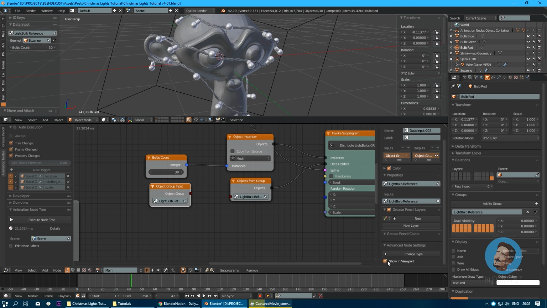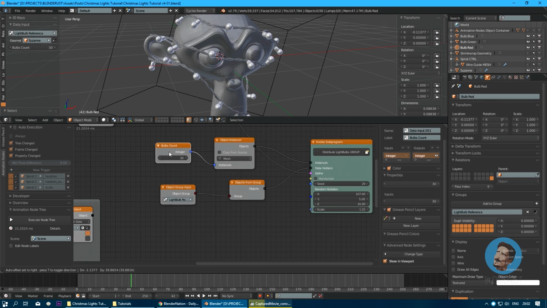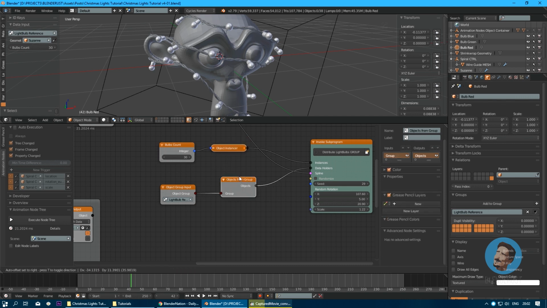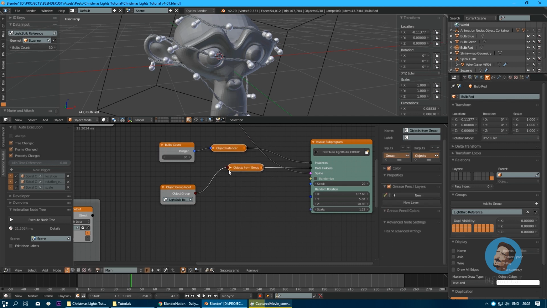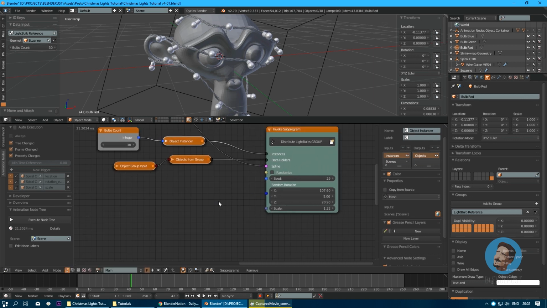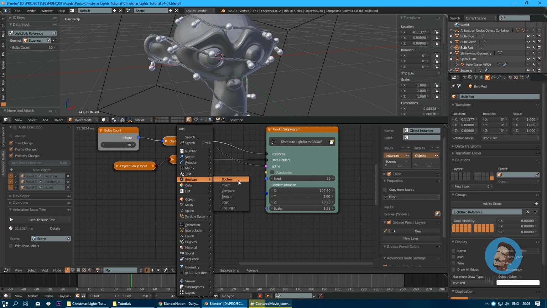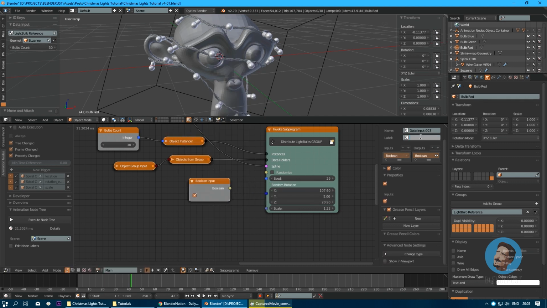And once again, show it in the viewport and feed it in here. And now let's collapse this. We don't need to change it right here anymore. So once again, a Boolean value, randomize, show it in viewport, feed it in here.